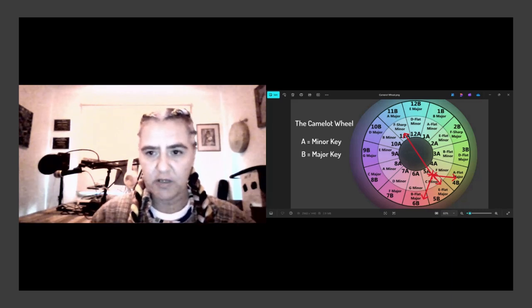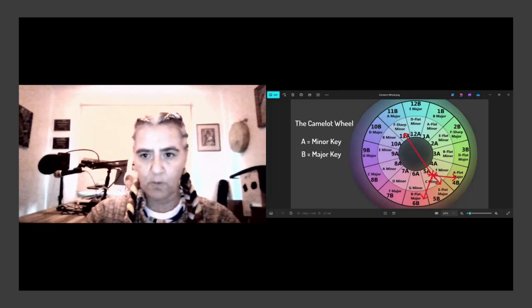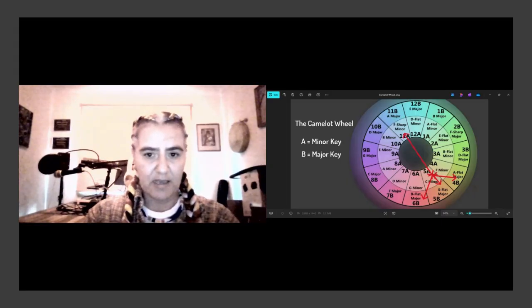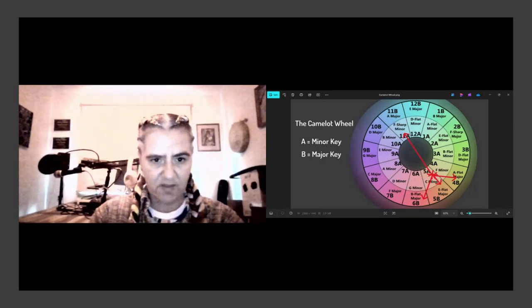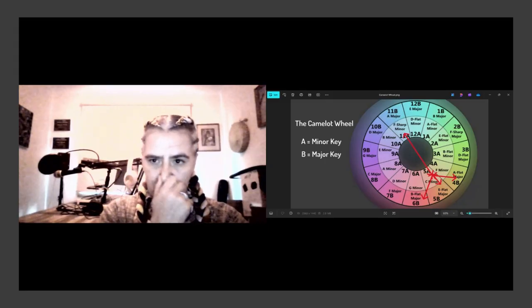So, to the right of me on the screen, you can see the Camelot wheel. And below that, it says A equals minor key and B equals major key. So those are two important things to remember as I go through explaining the wheel.